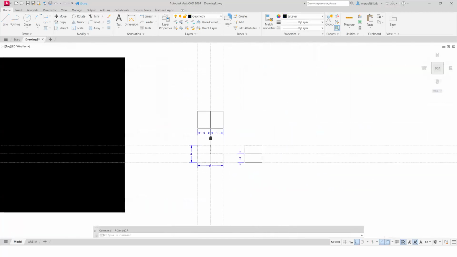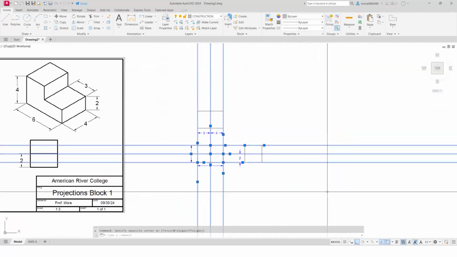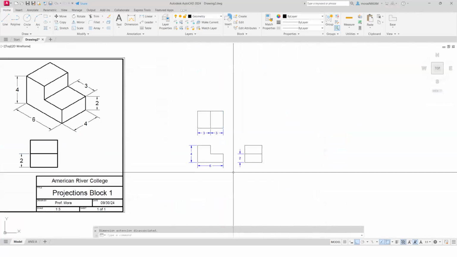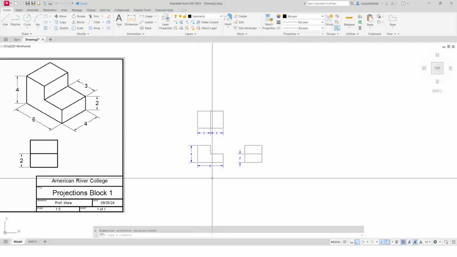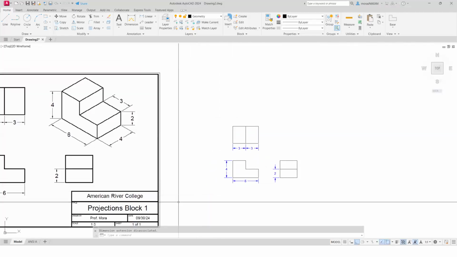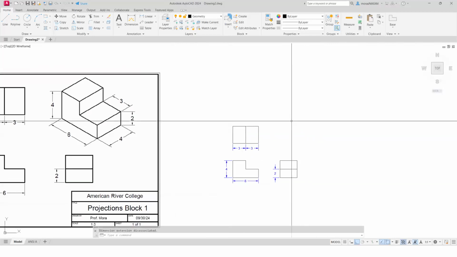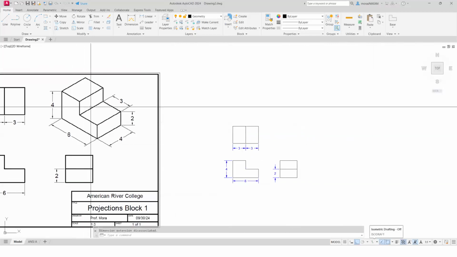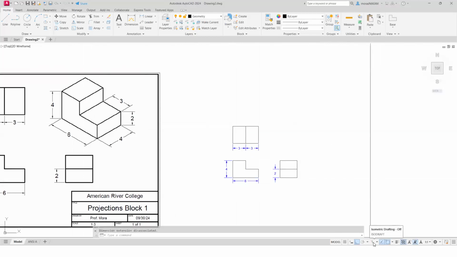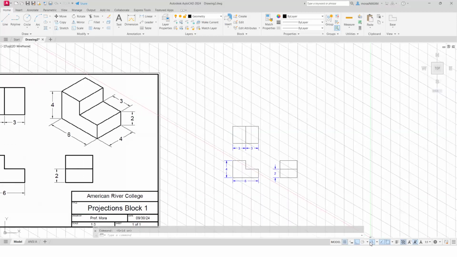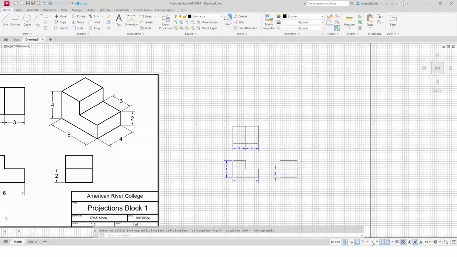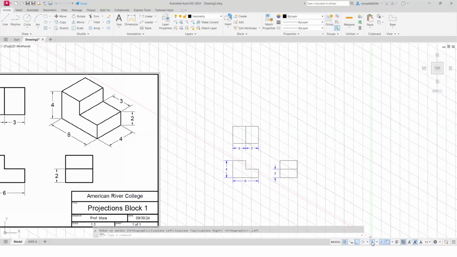There we go. Okay, and so I'm going to delete these infinite length construction lines. I don't need them. That was just to show you that these are perfectly aligned and that yours should be too. But now I want to create my isometric view. So I'm going to do that by turning on IsoDraft. So now IsoDraft is on, and it helps actually to put the grid on for this case. So before IsoDraft is on, the grid looks like that. And then once I turn it on, it goes to a 30-degree angle.